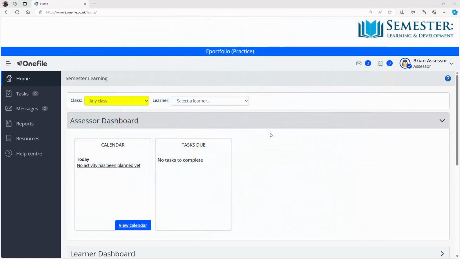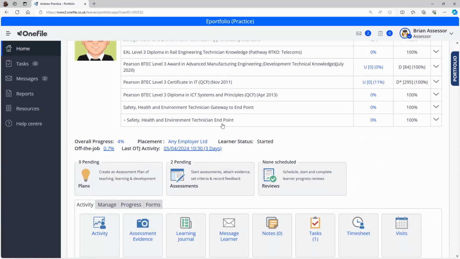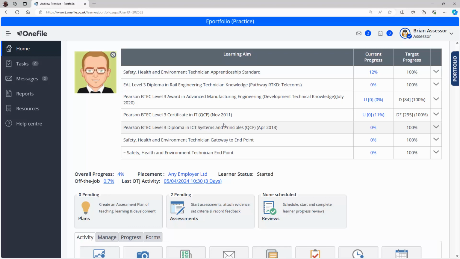I may have set this up in advance, but I can do it on the fly if I'm pushed for time. I may go as far as to remain on an MS Teams meeting so that I can prompt Andrew in completing the work and ensure he uploads it during the meeting. But that's another story. I'll select Andrew Prentice from the Learner pick list. Andrew's profile page is displayed. He must complete a pre-prepared worksheet which will provide evidence that he has gained knowledge that meets a criterion from his KSBs. So I'm going to give him an assessment task.